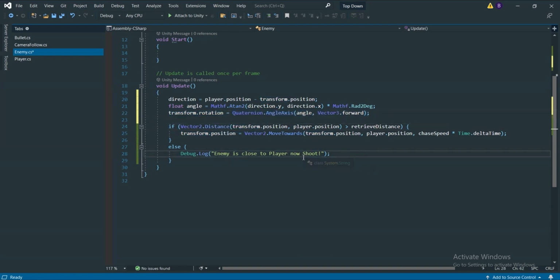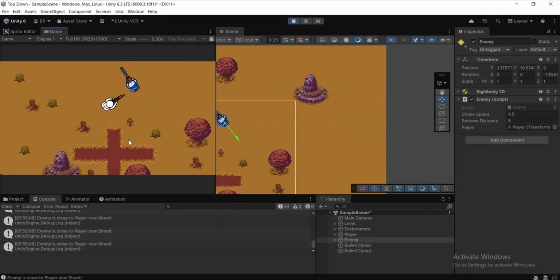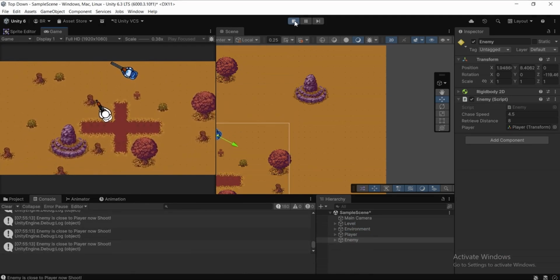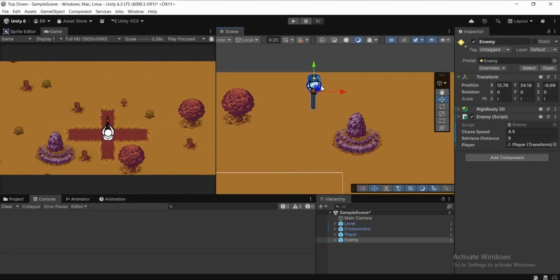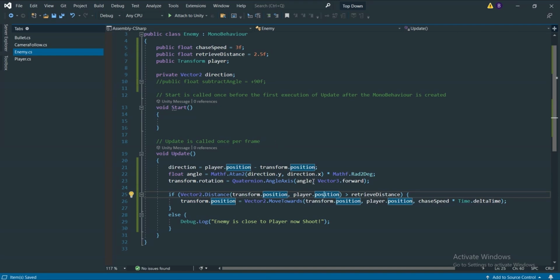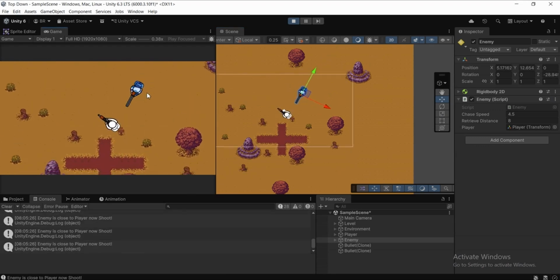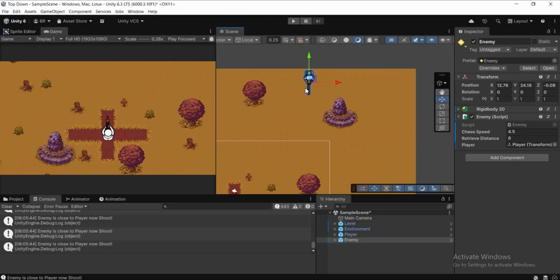And now we can save our script, and if we go over to the Unity editor, it will be fine. We can see by now it's rotating, but however we can see the angle is wrong. So we're gonna get out of play mode. We need to add 90 degrees to the angle of this enemy, so on top of this angle, let's add 90 degrees, or 90f, just like that. By now we can notice that this enemy is rotating in the direction our player is going. And I will see you in the next tutorial.